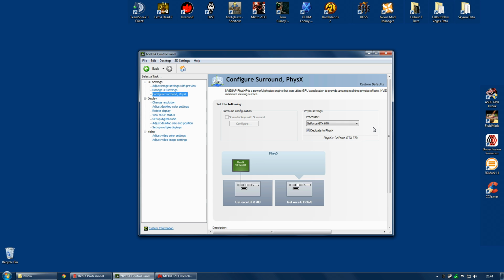You know, it shouldn't. Rolling back to an older set of drivers to get the second card to do the PhysX, that's ridiculous, because, you know, if I load the latest drivers, I still get the same menu. It still gives me the option to dedicate to PhysX. It's just none of the games used it. None of them used the GTX 670, which was very annoying.